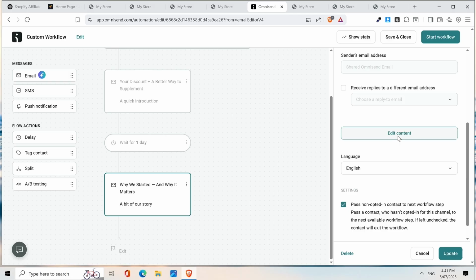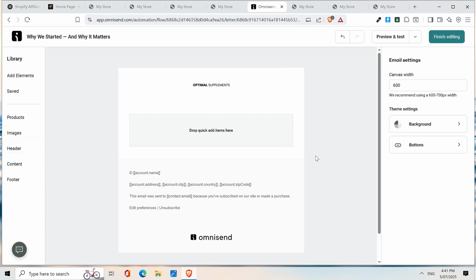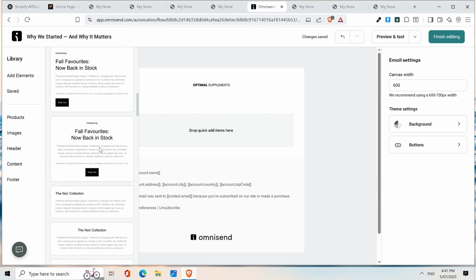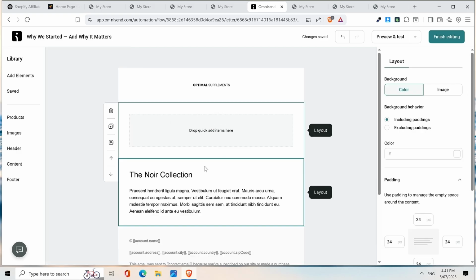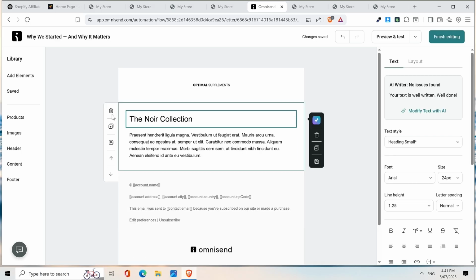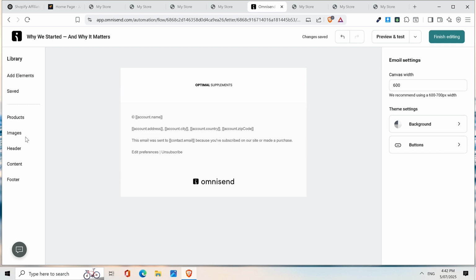We're going to create this one here. Yes, save. And then all we need to do is drag in our stuff again. So we're going to go to content, and then we're going to go down to here, drag this in here, place it in there, and we're going to remove that, delete that, remove this, delete that, remove that. What's it doing? Been a bit silly, isn't it? Okay, let's delete that.